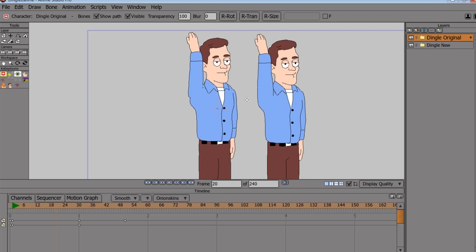SmartBones automatically handles that moving of those points and the curvature, so I don't have to think about it every time I move his arm up in the air, and that's really the beauty of it. Anything you can do by moving points and curvatures on your own, you can program automatically into SmartBones. So that's that smooth movement there, and I think you can see as his arm finally extends to the full range of motion, we have this nice smooth join in here, which we do not have the same sort of smoothness of here.